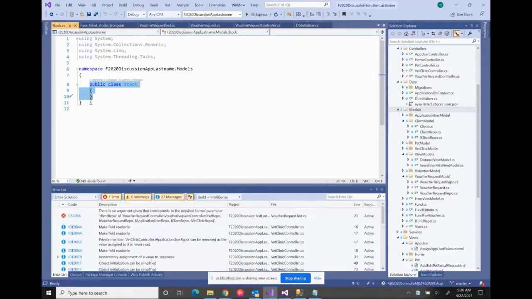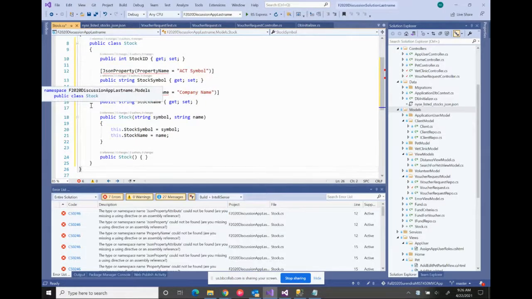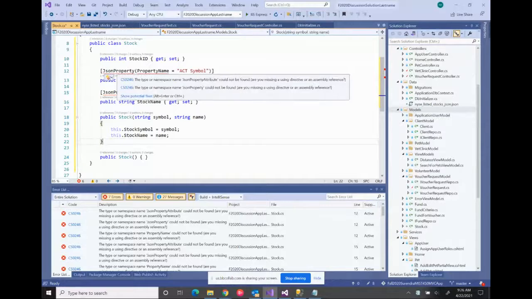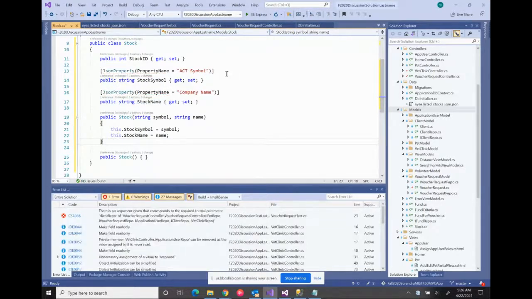This is the namespace, so you can copy this over it. I have two constructors, just as we do with every class. I'm using the JSON property converter, so I'm going to have to bring in the using statement there.